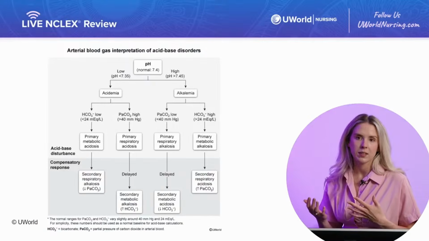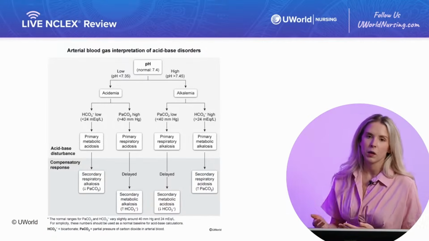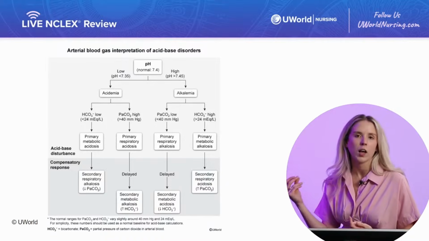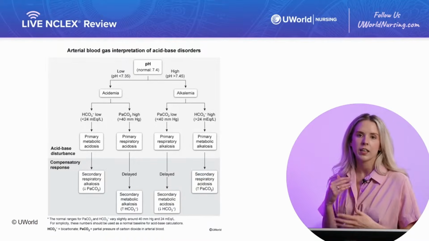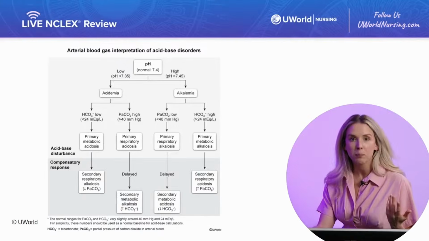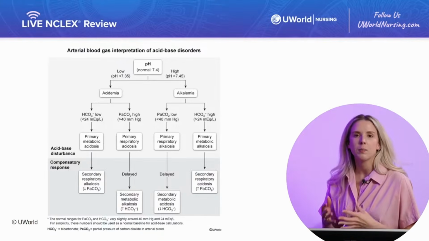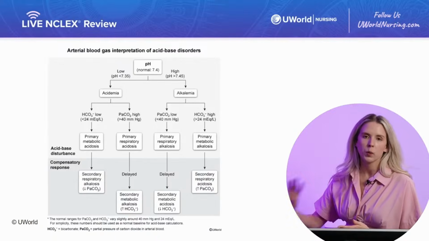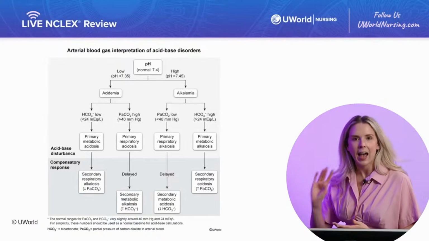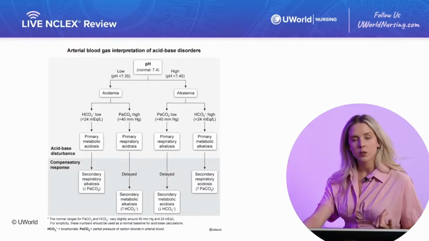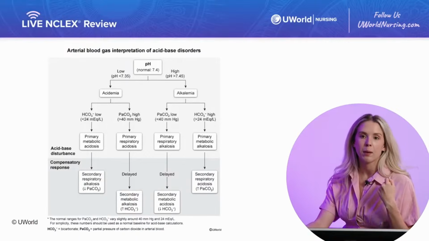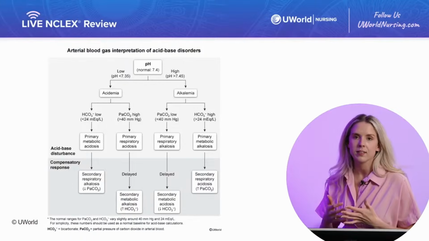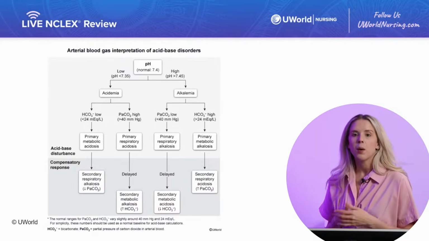Our kidneys compensate, but kidneys compensate much slower. When the lungs compensate, they're a lot quicker. Our kidneys are more of a delayed response. So our kidneys are going to do their best, but they're going to increase elimination of hydrogen to help raise the pH of our blood and get rid of some of that acid to take us out of acidosis. They're also going to hold on and retain that bicarb to hold on to more base and thus help raise our pH. But again, this happens pretty slowly.